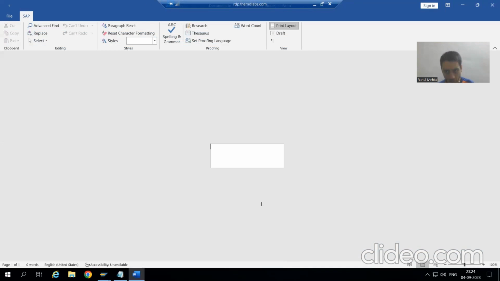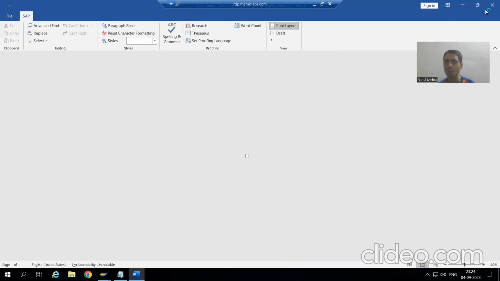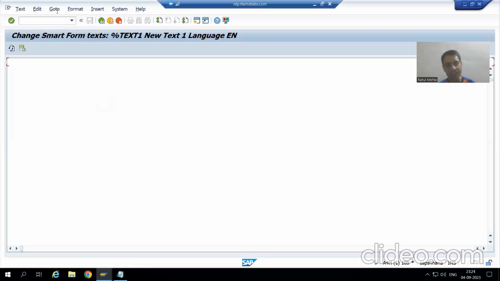This is MS Office as editor, but I will go for text editor. This is our text editor. And I will write SO item details, because text editor is always there.